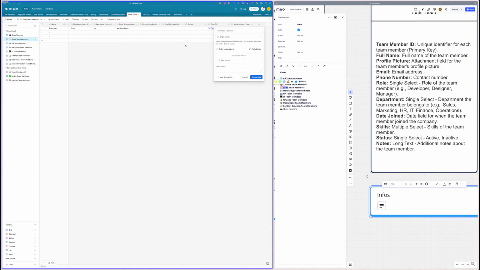So for the new members, this could be also something we could take, like the department from the job position. But let's just create a new one here. Department.